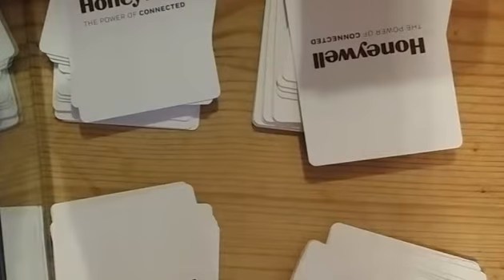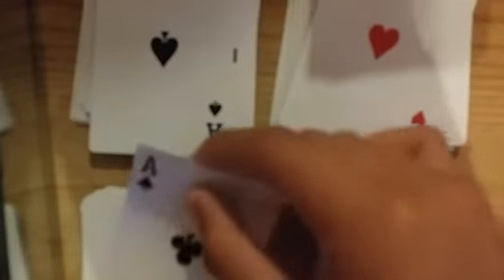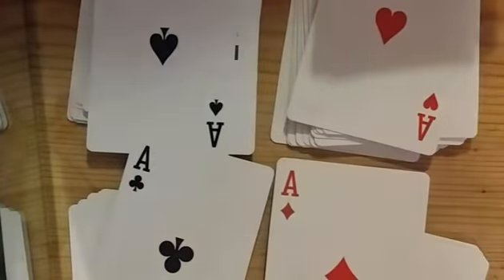Put them on the bottom and put one on top of everything else. Then I'm going to do the same with this pile, and the same with this one, and finally the same with this one. Now I'm going to take my magical wand and I'm going to tap every pack to bring the power. And at the top of each pack will be an ace card - one, two, three, four.